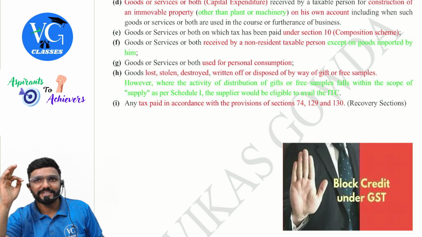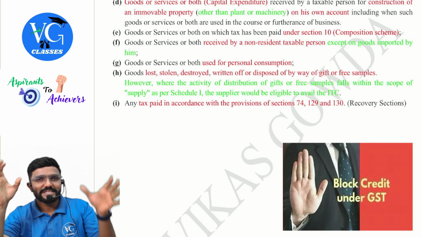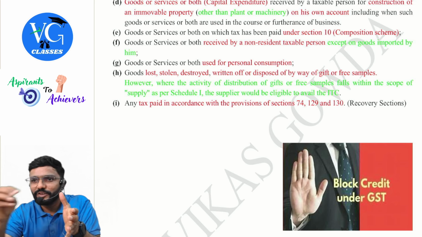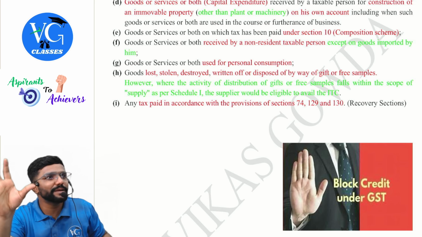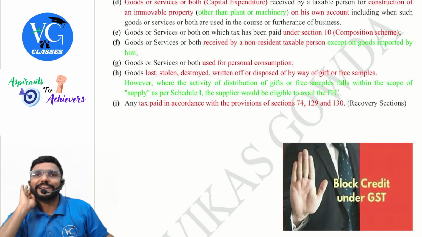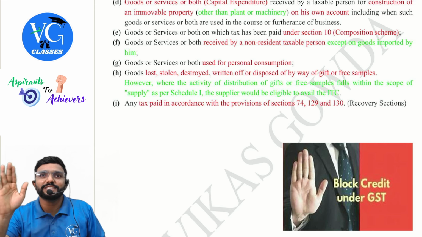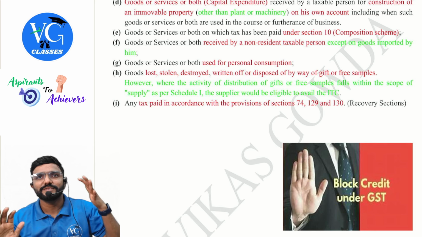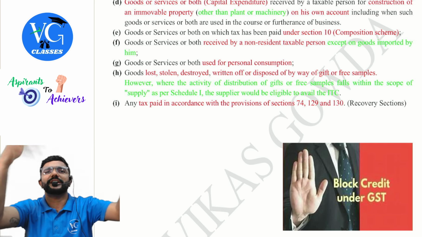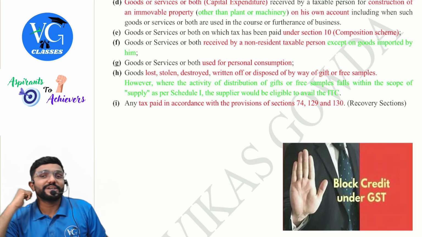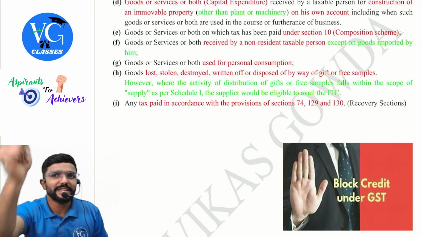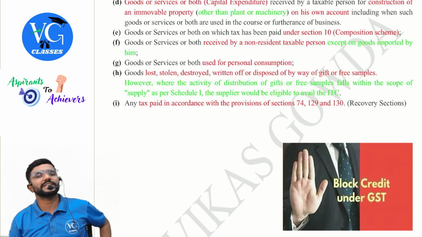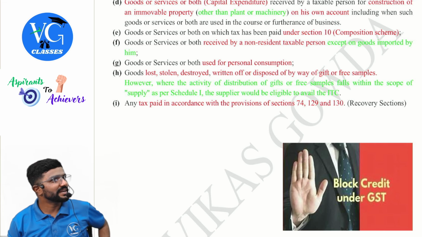Got it. Listen here. I repeat. Sir, I purchased the goods. Within 2-3 days, I lost them. Before I claim credit, I lost it. No credit. Next, sir, I purchased the goods, claimed the credit. After 2-3 months, I lost it, or I gave free samples to my customers to taste. I already claimed ITC. No consideration for my outward supply. Is it a supply? Yes, para 1 of Schedule 1, read with Section 7(1)(c). Got it?